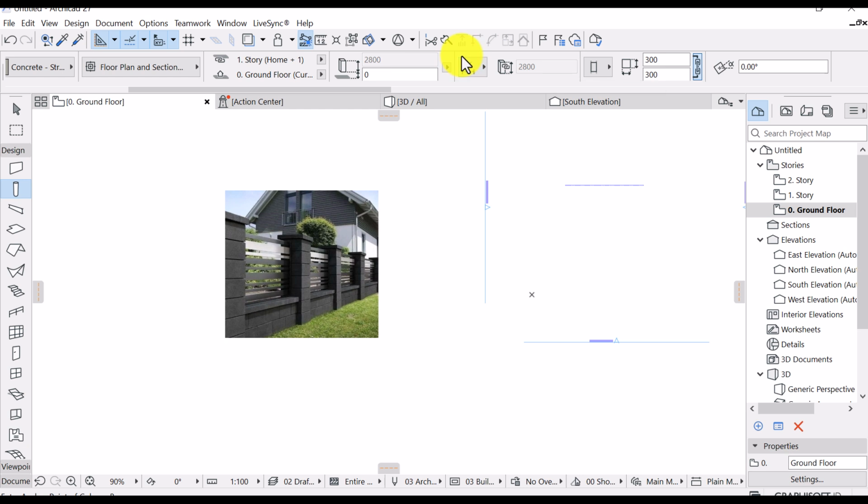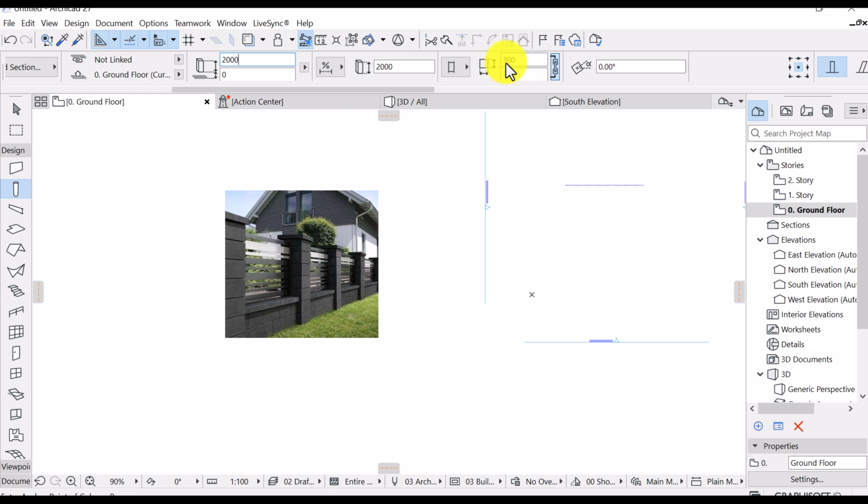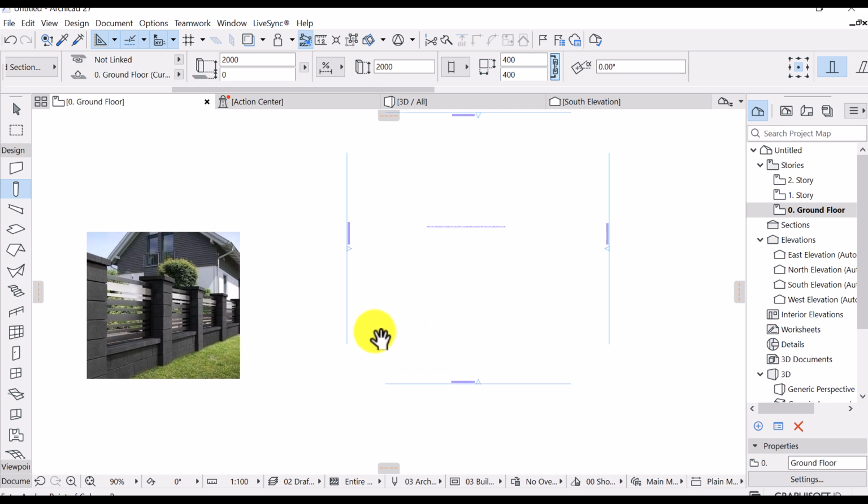The height of the column shouldn't depend on the height of my stories here, so I'm going to unlink that. Let's unlink this from the upper story so that we can set the height of our column manually here. When it comes to the thickness and the width of the column, 300 by 300, I think it's perfect. Or can we go for 400? Let's go for 400 for both sides. Okay, I'm good to go.